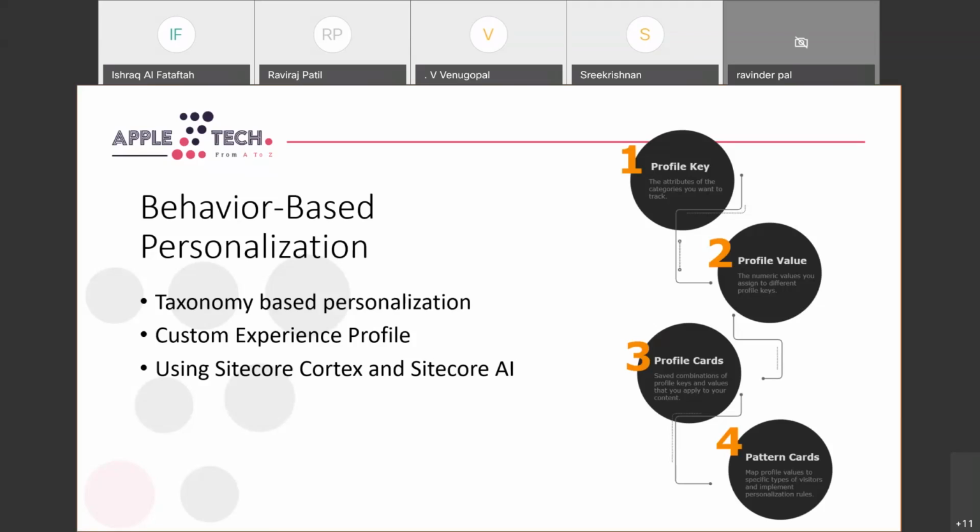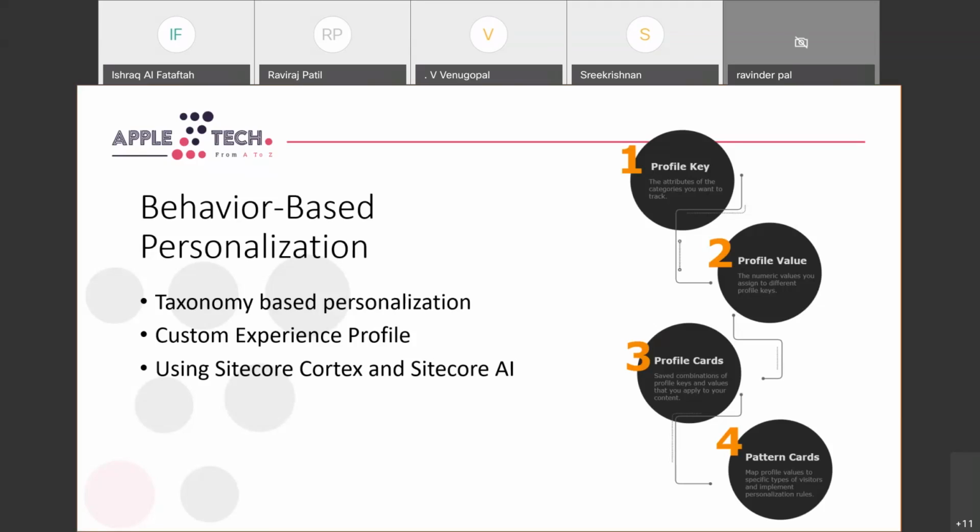So one aspect of implementing this would be, because it's out of the box, to go with the rule-based personalization. And given all the challenges of that approach, we've thought of a different one, which is, how about we use the taxonomy that we have on the pages, right?